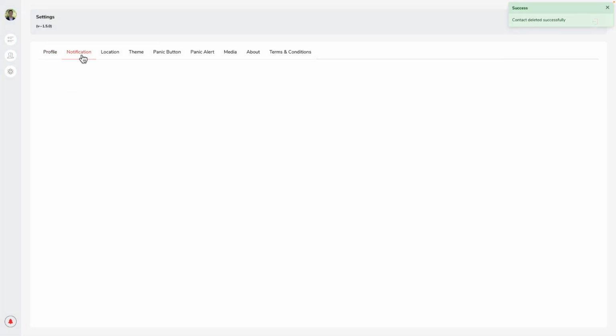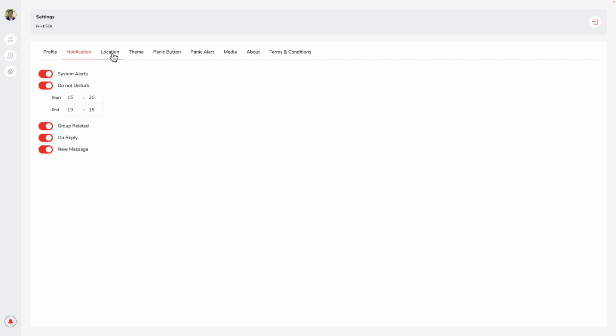Next, we have the Notification tab, which handles all the notifications you will be receiving. We have toggles to enable and disable system alerts, group-related notifications, on-reply notifications, and new message notifications. Do Not Disturb is a special option that allows you to disable notifications for a specific time frame. Simply set a start time and an end time, and you'll stop receiving notifications during that period.